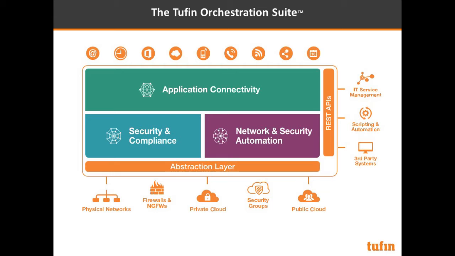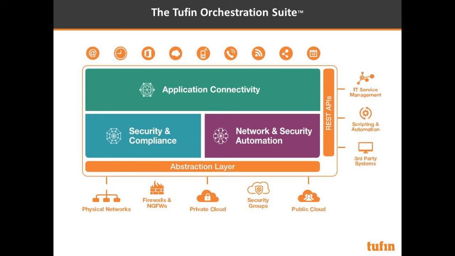Tufin has an abstraction layer that abstracts all different types of firewalls, routers, switches, and cloud platforms, connected to all these devices all the time so we know who made what change and when. We also build a topology model of how all pieces interconnect, accounting for MPLS, VPN, NAT, and complex network technologies. You can query this to find the path from point A to point B and we'll build that graph. At the top is the application connectivity layer, where we discover what your apps look like from a connectivity perspective across multiple devices.